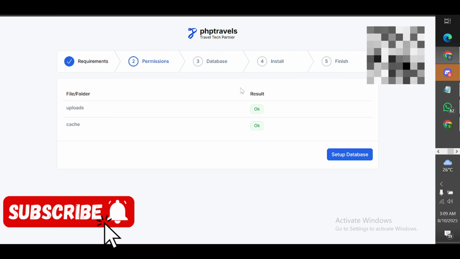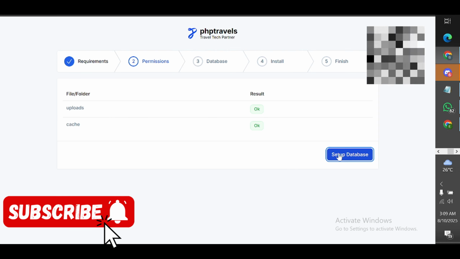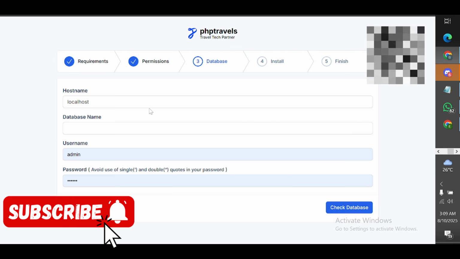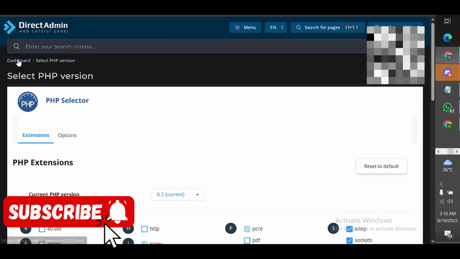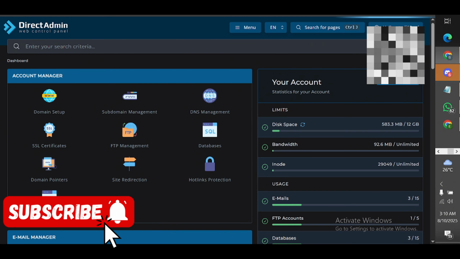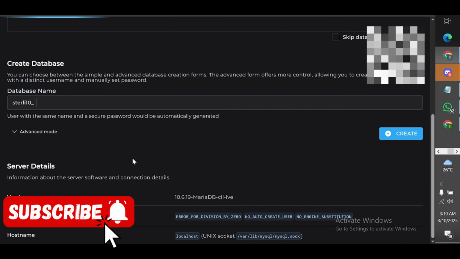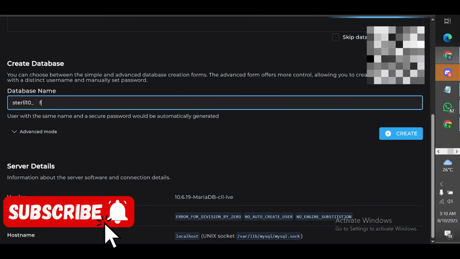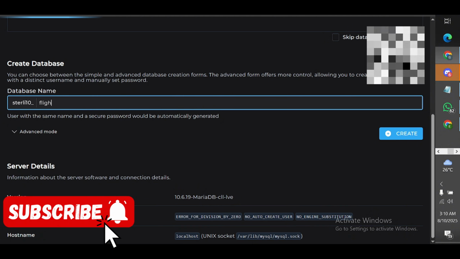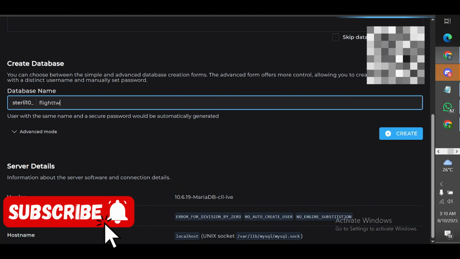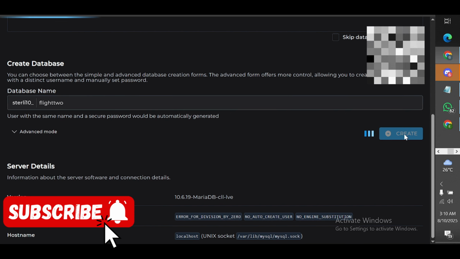I'll find permission. Alright, set up the database. So now we're going to create a database. We'll go back here to our dashboard and look for database. We'll create a database and just call it flight.